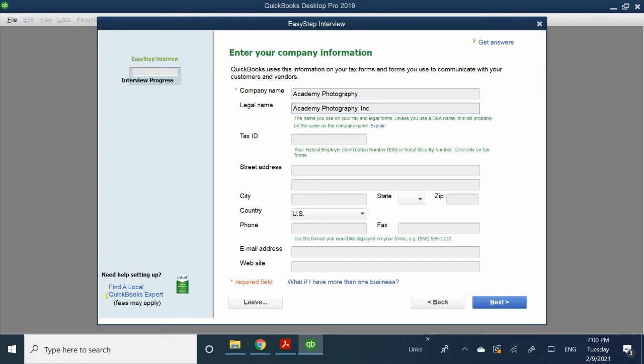But it's not required. You can skip this part if you don't use QuickBooks for tax purposes. You're not obligated to enter a tax ID number. It just helps in regards to this.